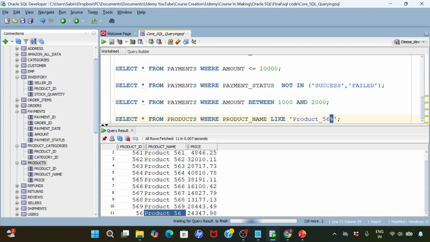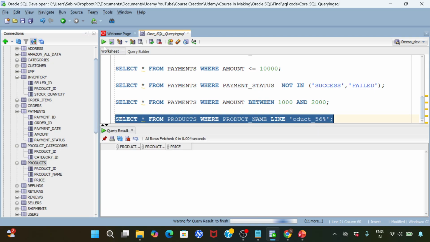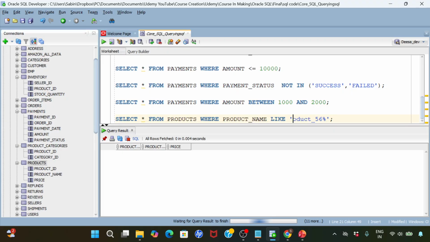Now, let's say if I do this, I will not get anything here because there is nothing that starts with this. Similar to the end here, where we said it can be anything, we can also put it at the start.